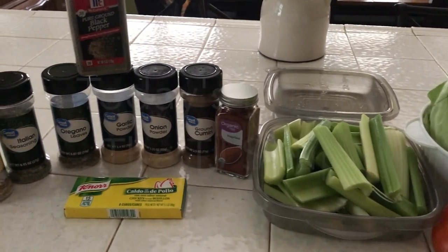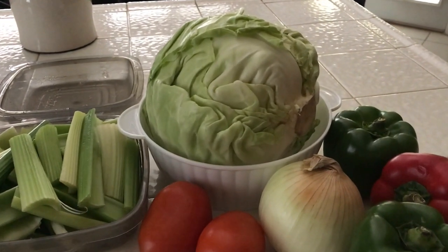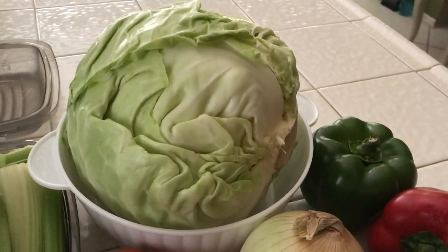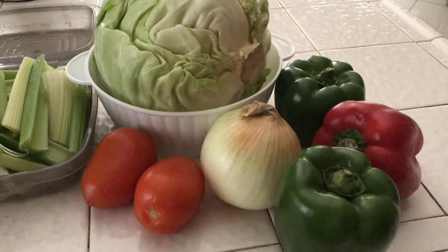Here are the ingredients to everything that I'm going to be using. And the main dish is the cabbage. That's the star of the show. So a large head of cabbage. Now you can use as much or less of this as you want. It depends on your taste.